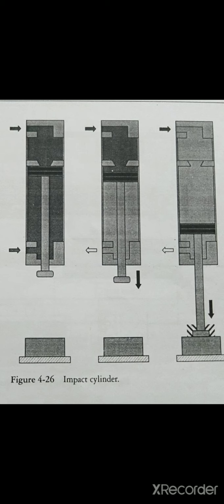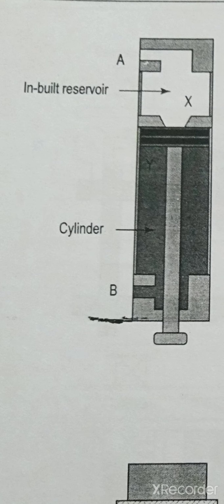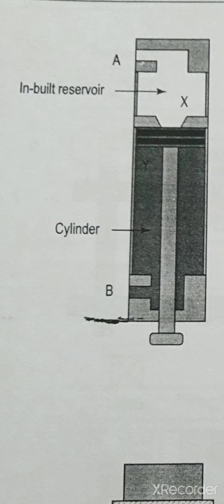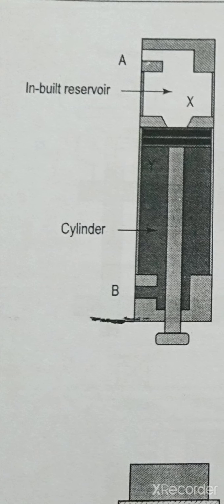Right, pressure is initially applied to, let's say, port B, which you can see here in this figure. So here what we are doing, pressure is initially applied to port B to retract the cylinder. Pressure is then applied to both ports A and B simultaneously. The cylinder remains in the retracted position because area X is less than area A. Port B is then exhausted rapidly using a quick exhaust valve. Immediately the full piston area X experiences the port A pressure, with a large volume of gas stored behind the piston, which accelerates rapidly to a high velocity.